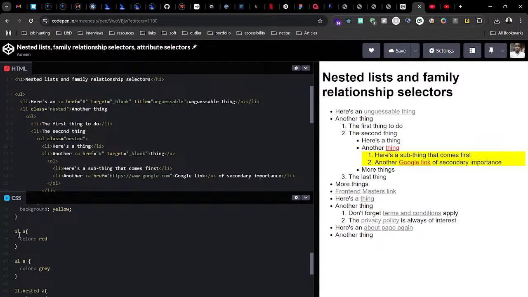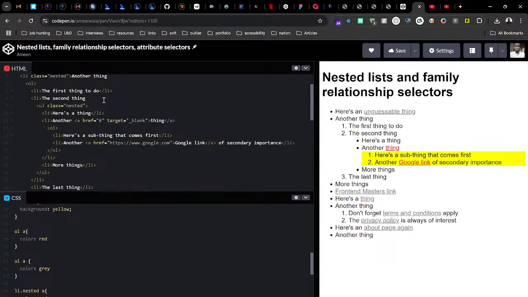Now, what we can do to ensure that this color red still applies is we can come over here, OL, LI, and A. We can say, boom.